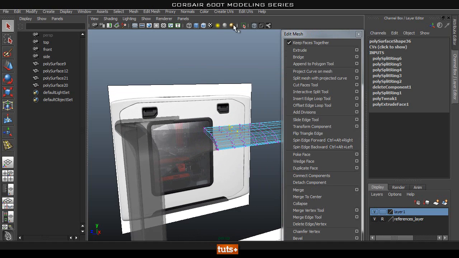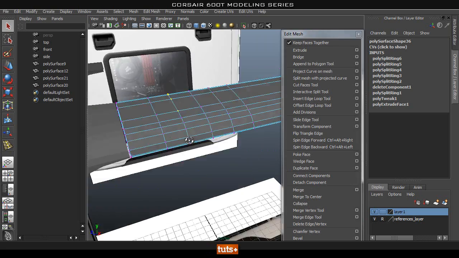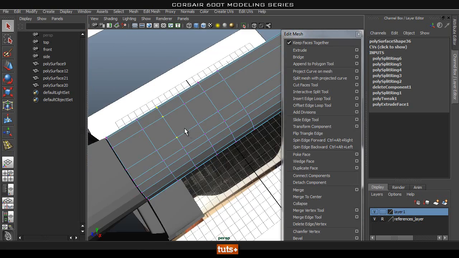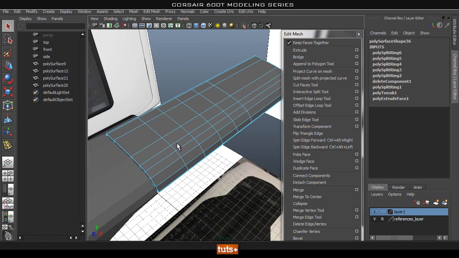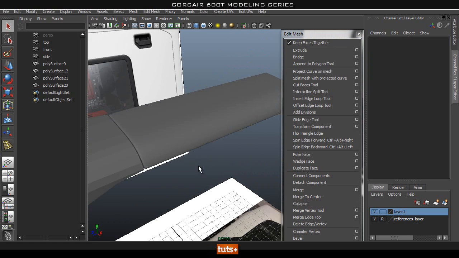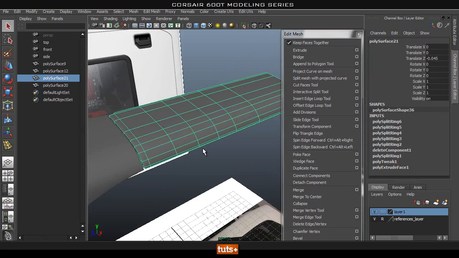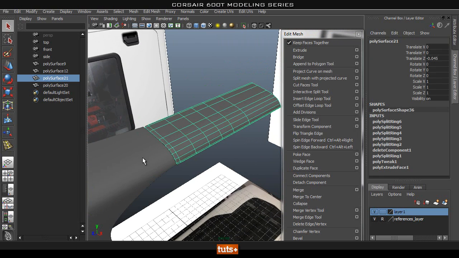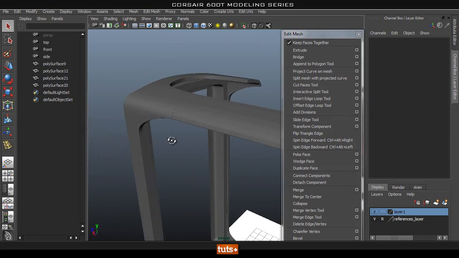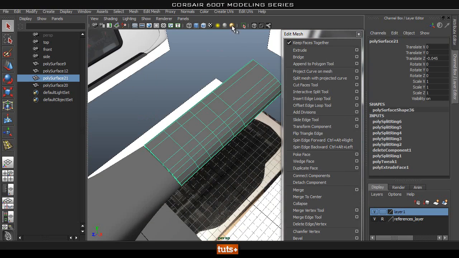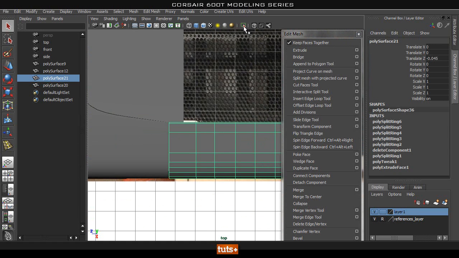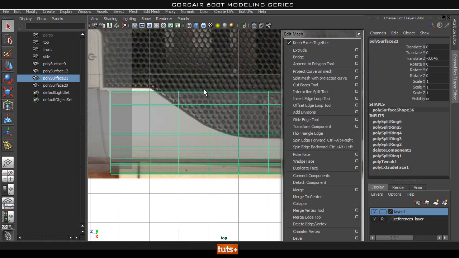Here we need to be a little bit careful, if you have a look. We've got these edges here to make sure that this will smooth properly, and we need to be really careful with what we do with these, because we don't want to get rid of them, since these pieces would then not line up. So we need to be pretty careful of what we move around and how we move it.